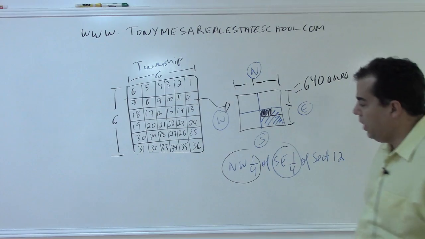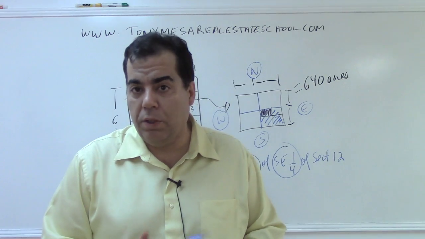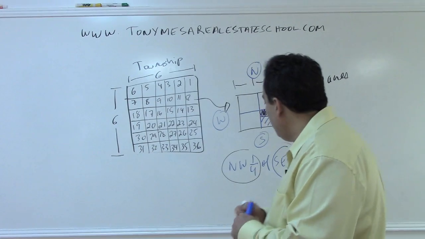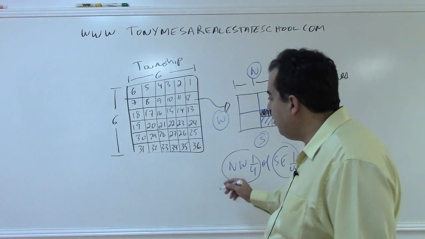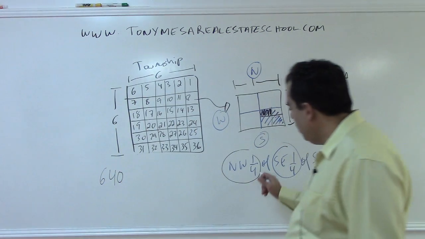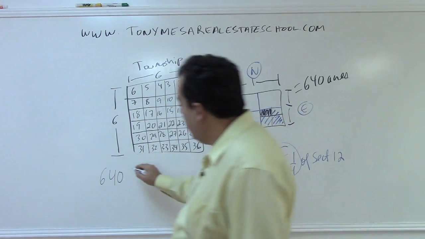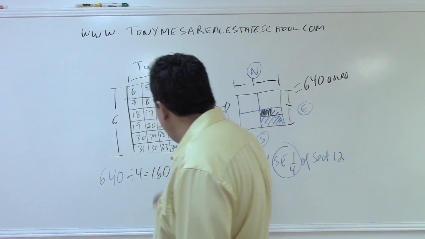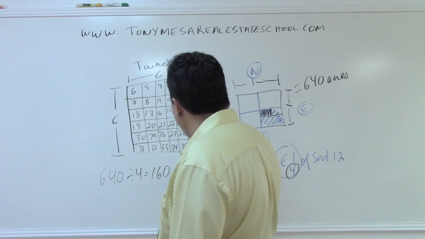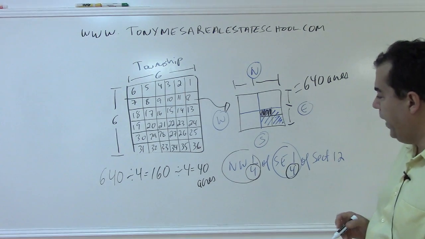So that's the piece of land we're talking about. So you see, to find the actual parcel within the section, you have to go backwards. But to calculate the size, you don't have to draw anything. You don't have to go backwards. What you have to remember is the magic number. You start with the magic number, which is 640 acres per section. And you just divide by the number on the bottom of each fraction. So 640 divided by 4 is 160 acres. And then there's another 4 here divided by 4 is 40 acres. So the idea is that parcel of land there would be 40 acres.